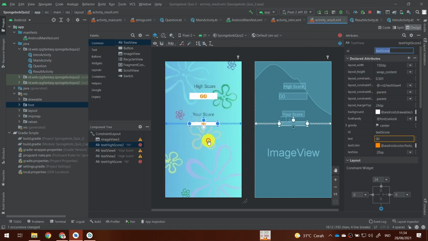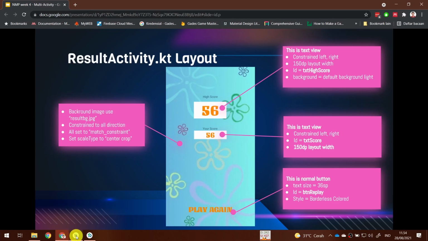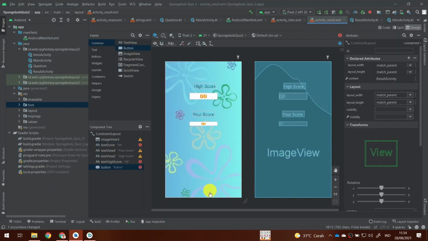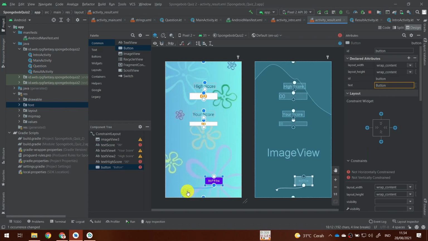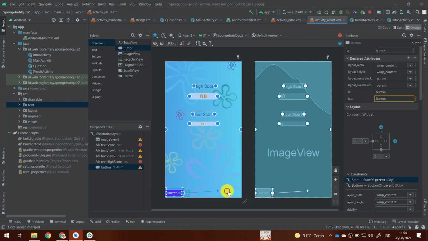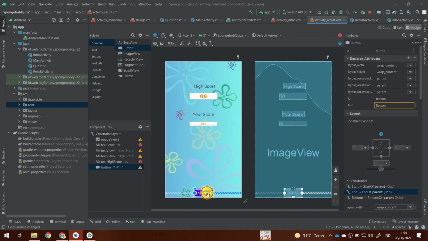Okay, refactor again. And then the last one is a button play again at the bottom of the screen. Yeah, connect it to the bottom, left and right. Position it.